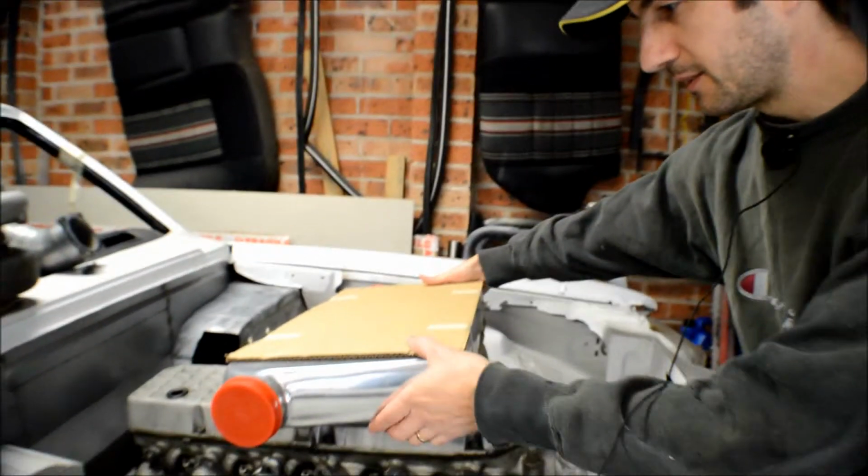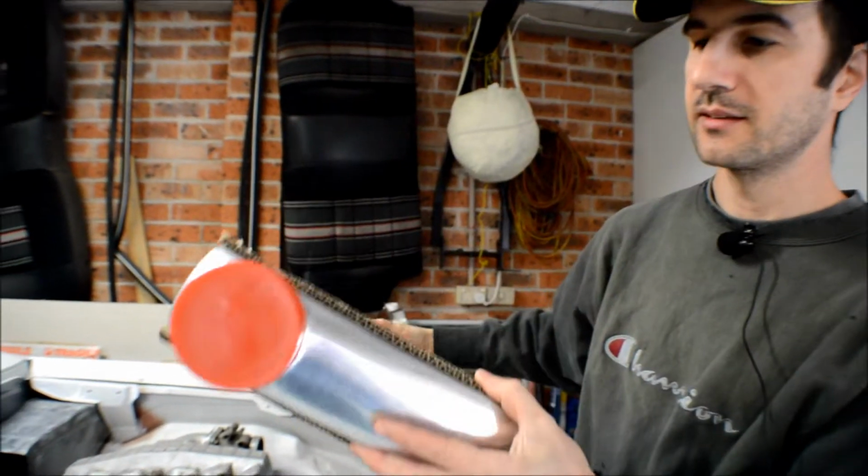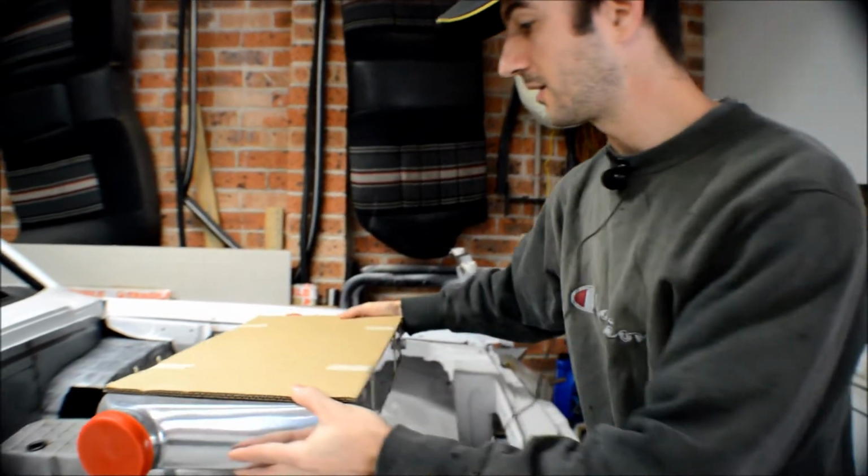Today we'll be working on mounting the intercooler. I've already sort of started here. Here's the intercooler that we're working with. It's a CX Racing intercooler that I bought online.